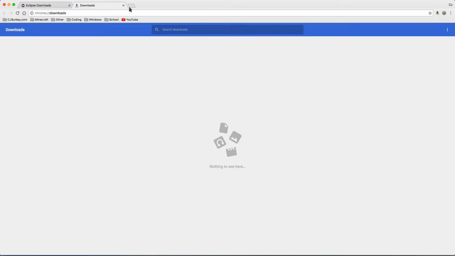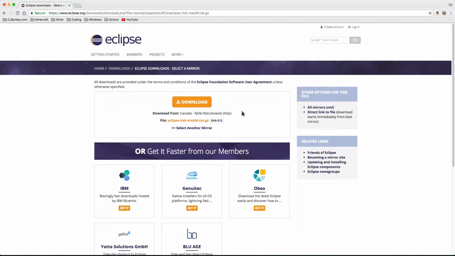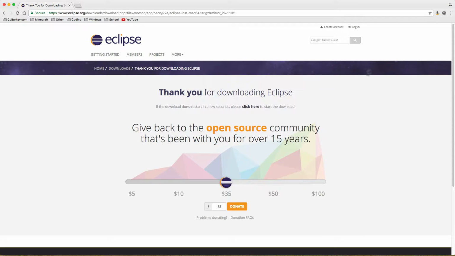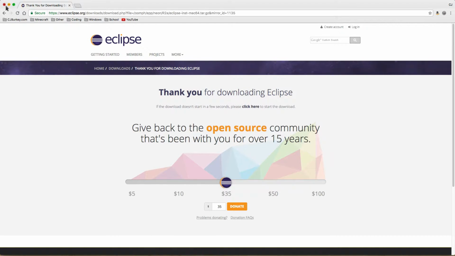And once you've got that downloaded, if you don't already have Eclipse downloaded to edit with, I recommend you go ahead and download that. You can find that at eclipse.org/downloads. Once again, you can find the link in the description. Just click the download 64-bit button, and you can click download right there, and it'll download and you can set that up. But since I've already got it right here, I have no need to do so.